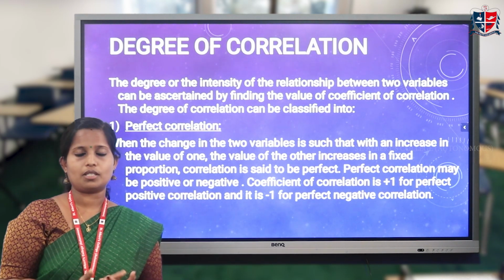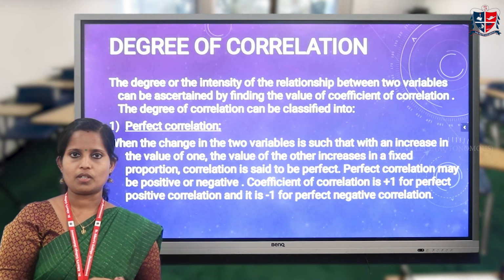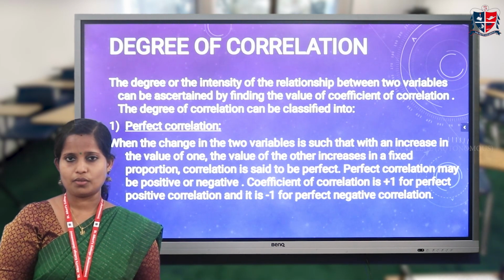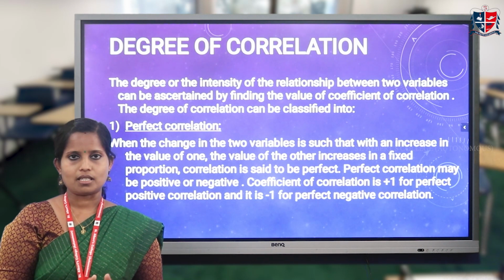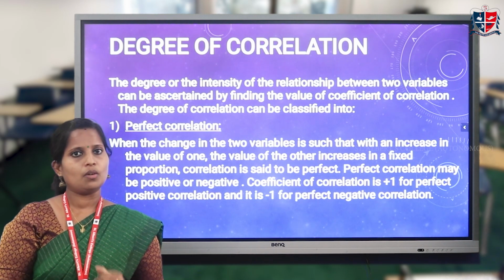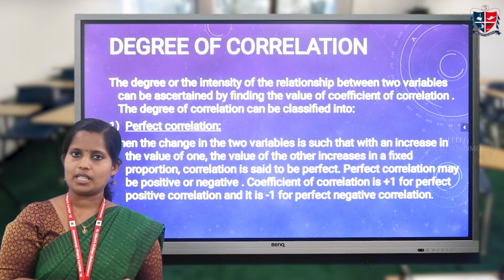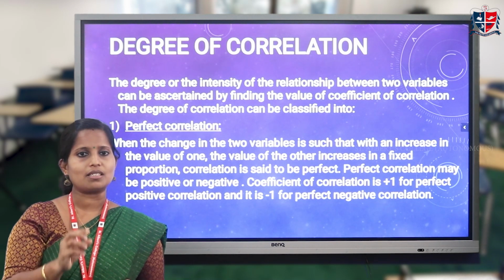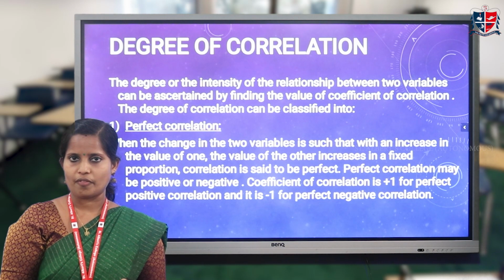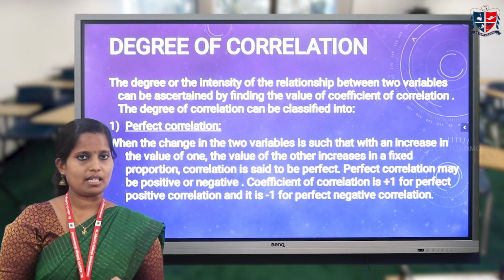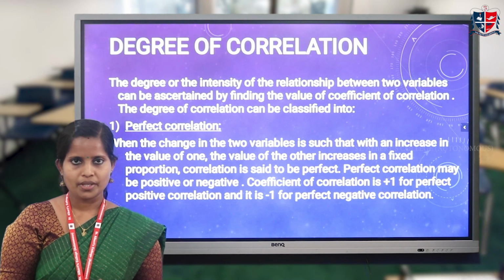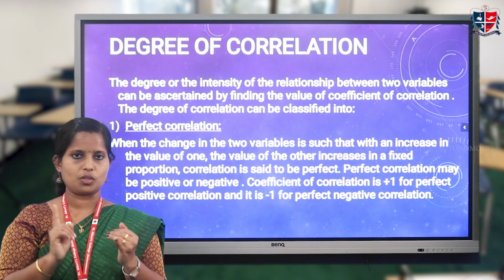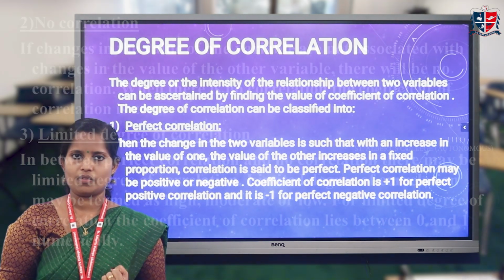First, we have to understand that the value of the correlation coefficient will range between -1 and +1. If you have data and you find the Karl Pearson correlation value from that data, and you get the answer as -1 or +1, we can say that there is a perfect correlation. If it is a negative value, that is, if the answer is -1, we can say that there is a negative perfect correlation. If the value is +1, we can say that there is a positive perfect correlation. So this is what we mean by perfect correlation between the variables.